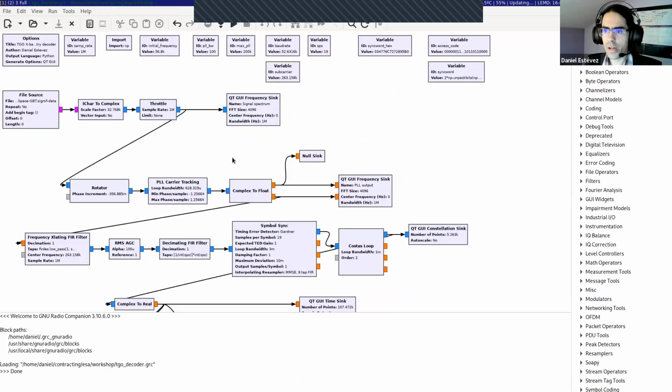So, okay, here I have the GNU Radio flow graph for decoding TGO. It's a modified version of the JUICE flow graph, and I've needed to change a few small things, mainly the baud rate or symbol rate and the subcarrier, because depending on how much data you want to transmit, you will use a different baud rate and subcarrier rate.